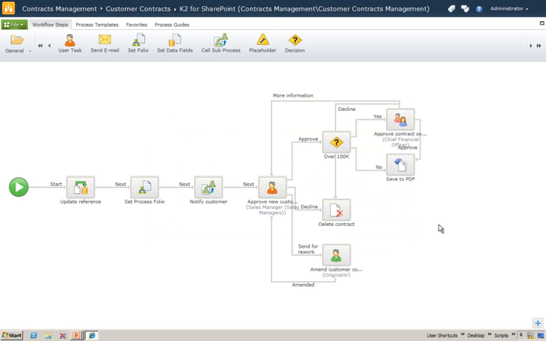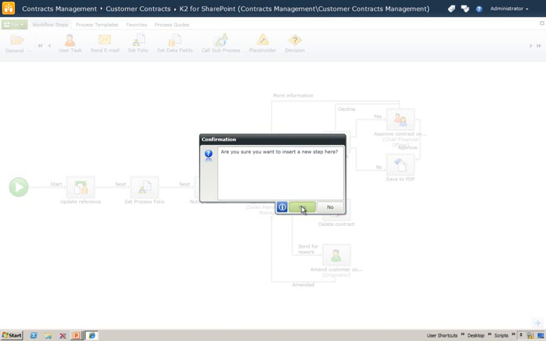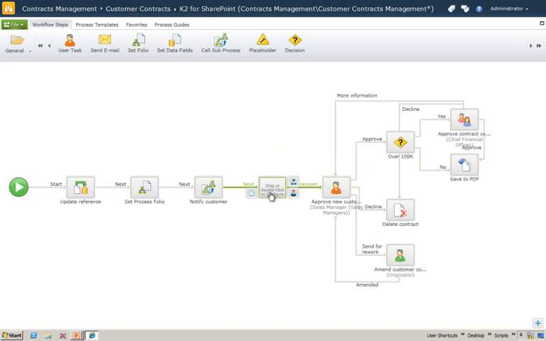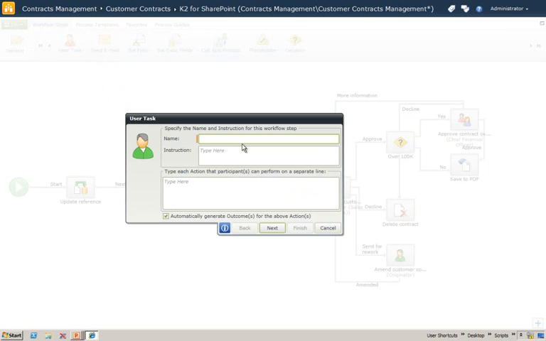So again, what the business said is we want to insert an editing step before the sales manager approval step. So that would actually have to occur around here. So we'll simply click on the insert new step, and there's our empty block. We want to now use one of our actions on the top toolbar, and this typically is assigning a task for editing. So we'll drag that onto the process and say this is the editing step, and we'll give the instruction as please correct the contract for any spelling or grammar errors.